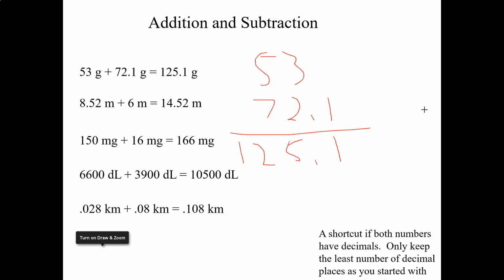The next thing we're going to do is circle the guess digit in each number that we added or subtracted, so the 3 and the 1. Then we look for the guess digit that's in the bigger place value, the one that's further left, and circle the number in my answer below that. Then we round off everything to the right of what I circled in my answer, so 125.